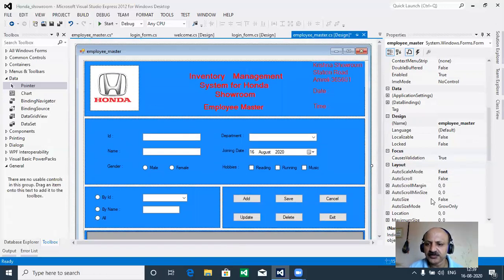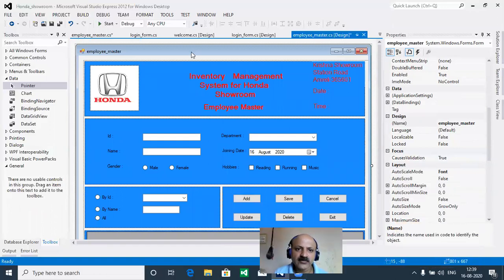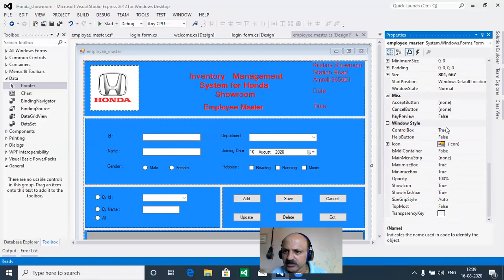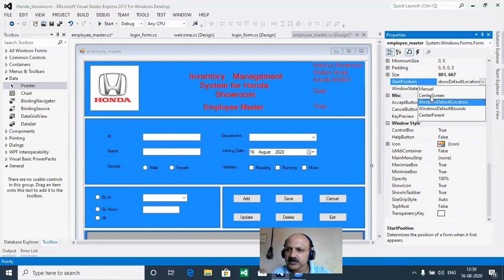Now we cannot change that. First we can check the main form properties. Here I select the form, and the name is employee underscore master, and the width and height are there. For the start position we can set center of screen or center of parent, but our master form size is so small, so we can test both. First we give center of screen, and save.